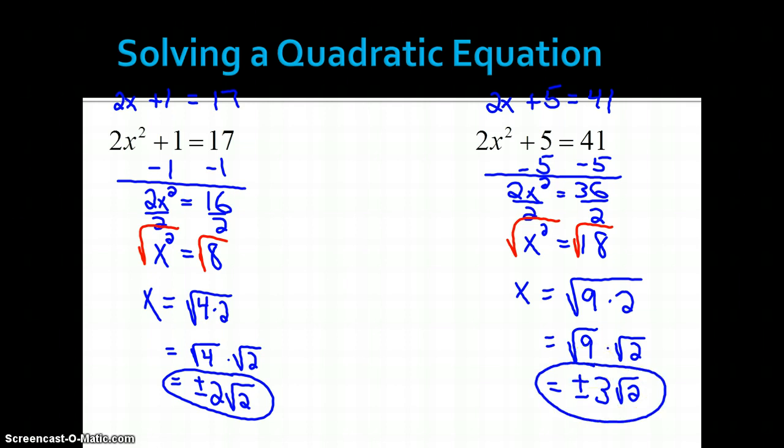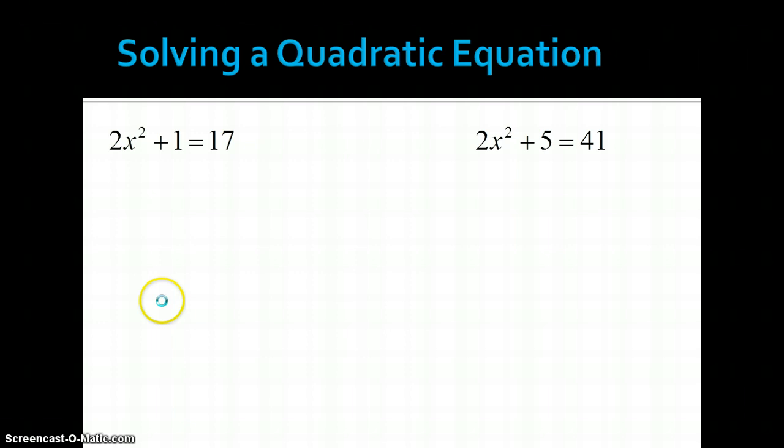So if we take a look at these two examples, the first two steps are what we would do intuitively if it wasn't an x squared. So that's nothing new that we've learned there. The only new part is the inverse of taking a square of something is taking the square root. So when we have x squared, we square root both sides, and then that is where the simplifying square roots without a calculator skills come into play. That's how we would do problems that have 2x squared plus 1 equals 17, that are in that form.